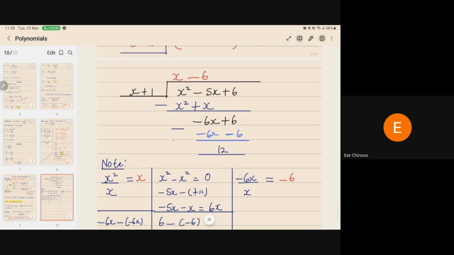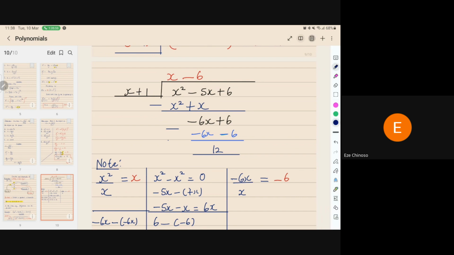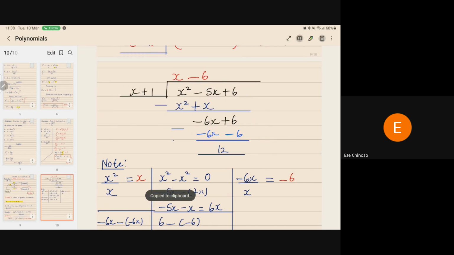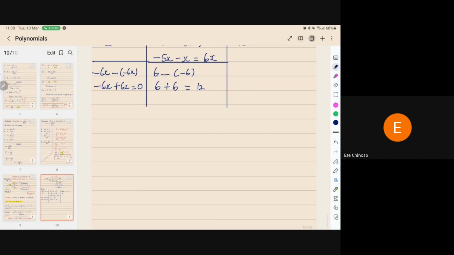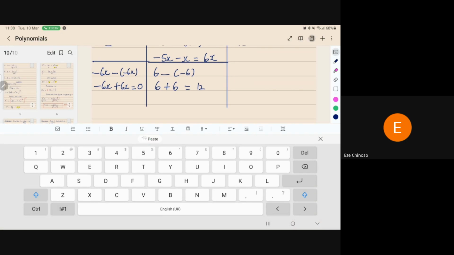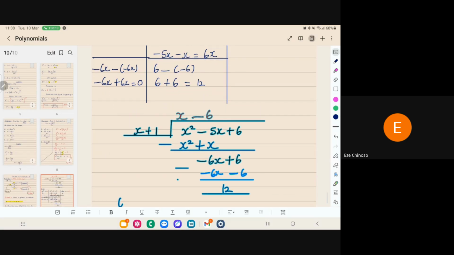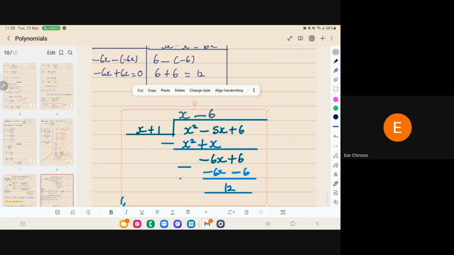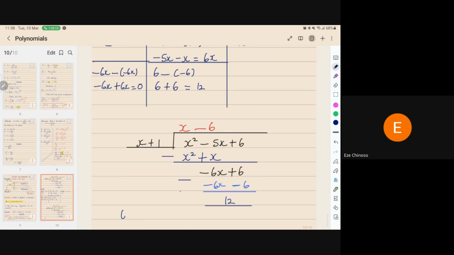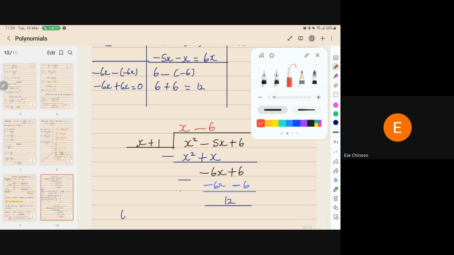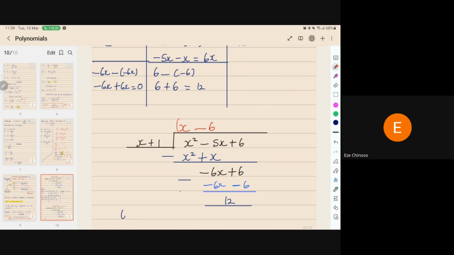So I want to label our answer right here. Now, labeling this answer, then I'll solve more questions on this. I'll solve more division problems, like 3 of them, so that you see the steps. I want to label the answer because of this factor theorem I want to introduce. So when I label the answer, what are the key things I want us to know? Remember that this one right here is your quotient. Is that not so? This one here, this is your what? This is your quotient.